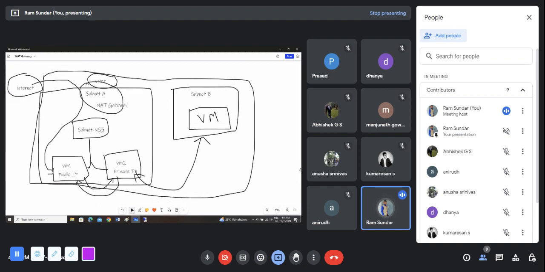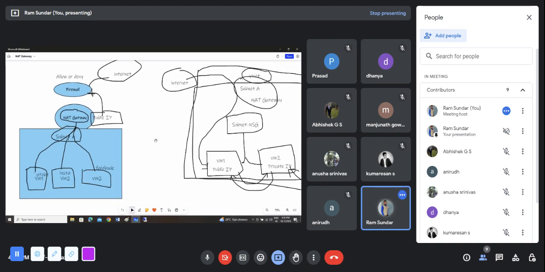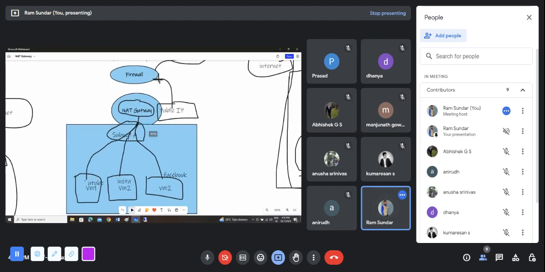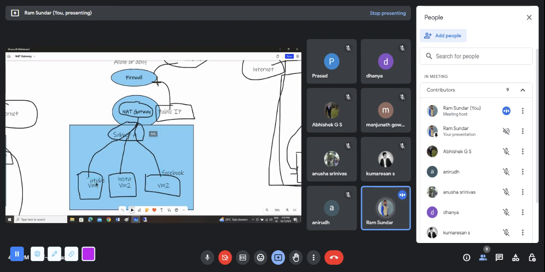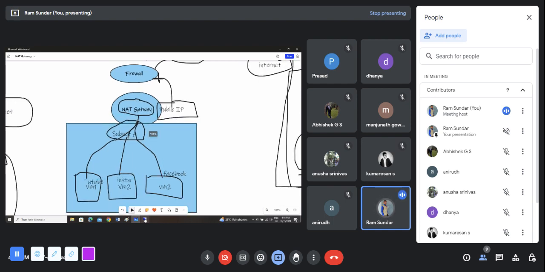Okay, so the NAT gateway is going to be created. Come to the picture. In the first picture, we already created the subnet and two VMs, and the two VMs are associated with one NSG. That NSG is associated to the subnet.